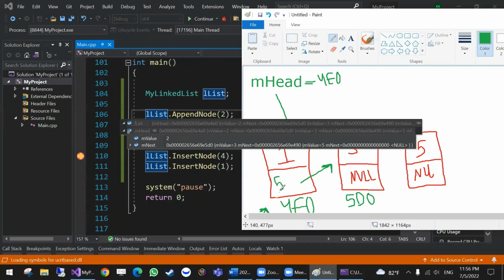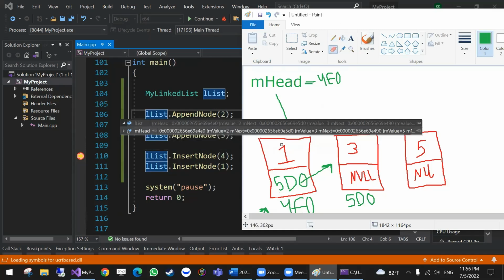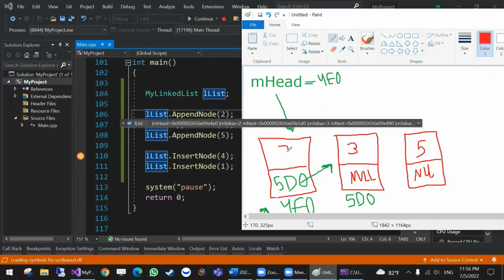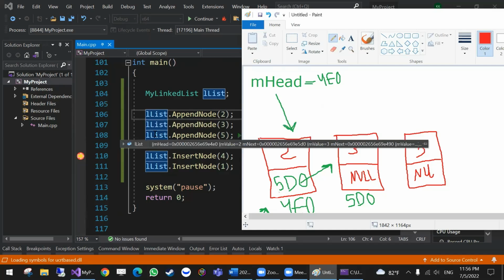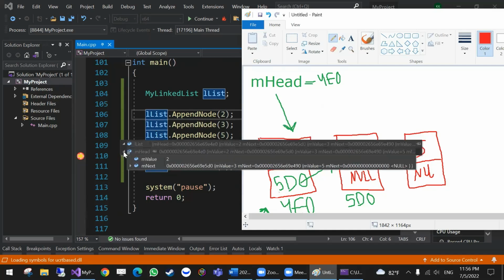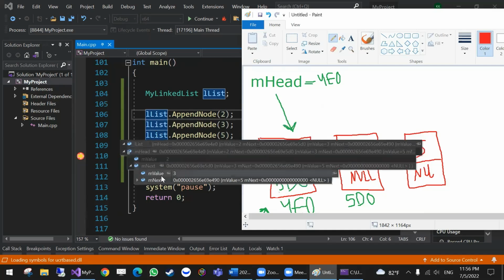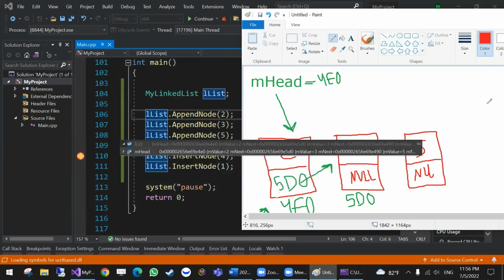And this is now 2, not 1. And next, so 2 is at 5D0 and 3 is pointing to 490.